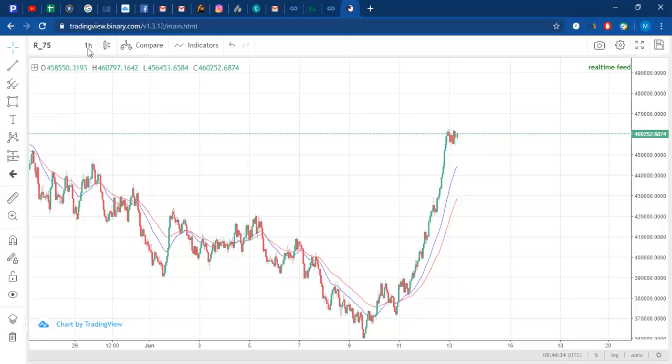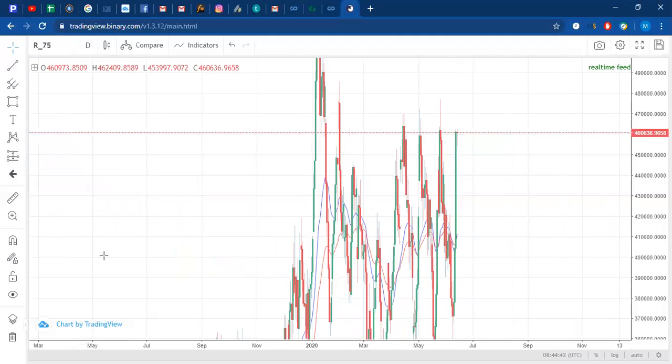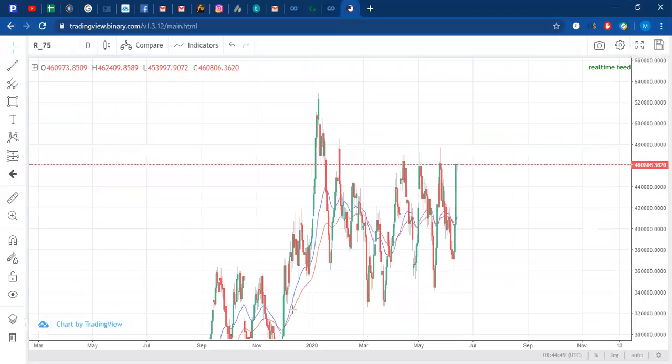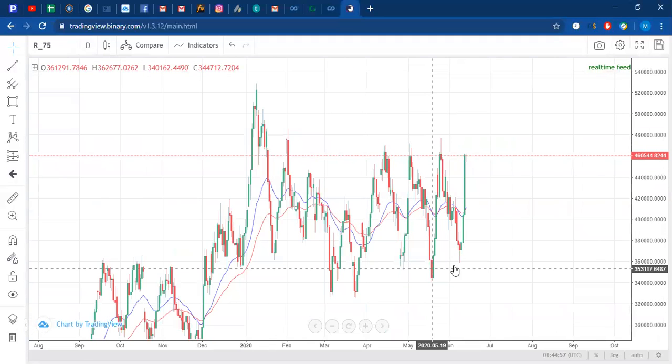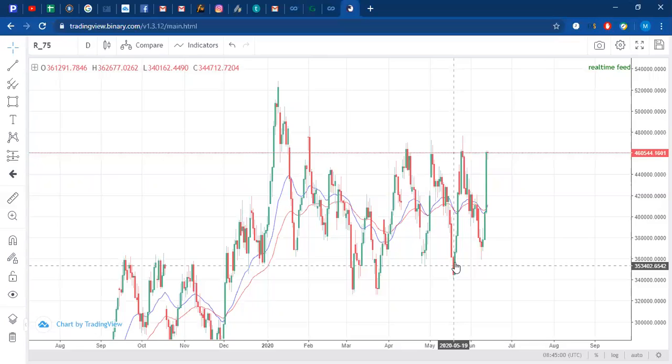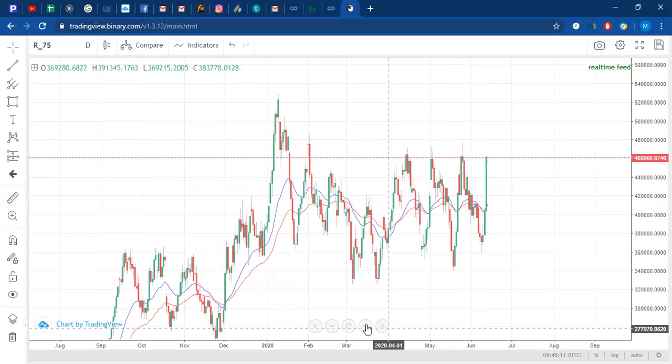So let's get started. I'm going to the daily. Yeah, this is the daily. So I'm going to do my analysis, like top-down analysis. Most of you guys already know what top-down analysis is. If you don't already know it, it's a process by which you analyze markets from the higher time frame to the lower time frame, and you take trades based on your top-down analysis. So guys, I'm going to be marking up these support and resistance zones.